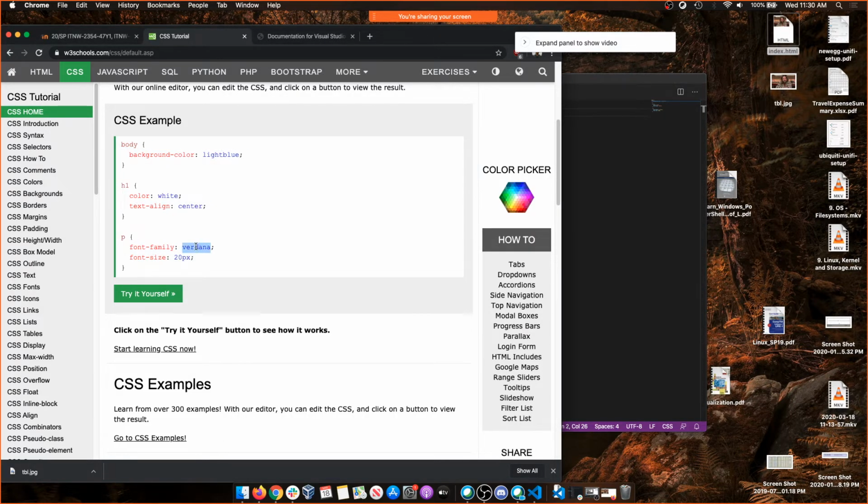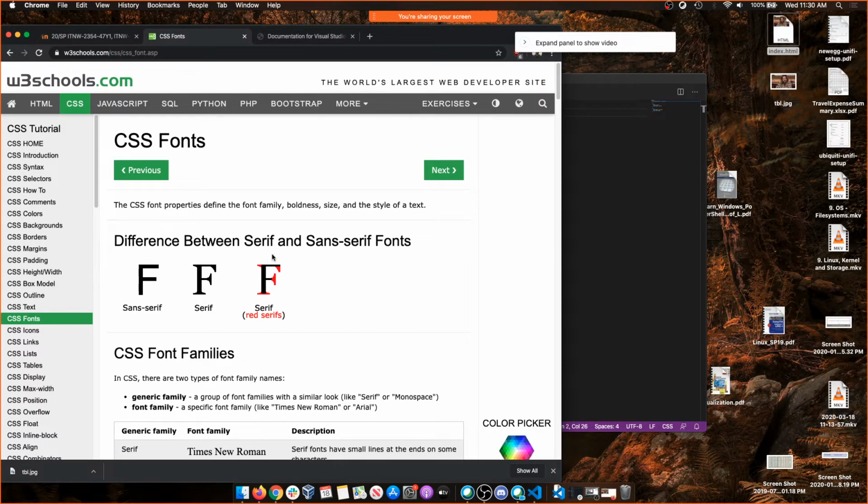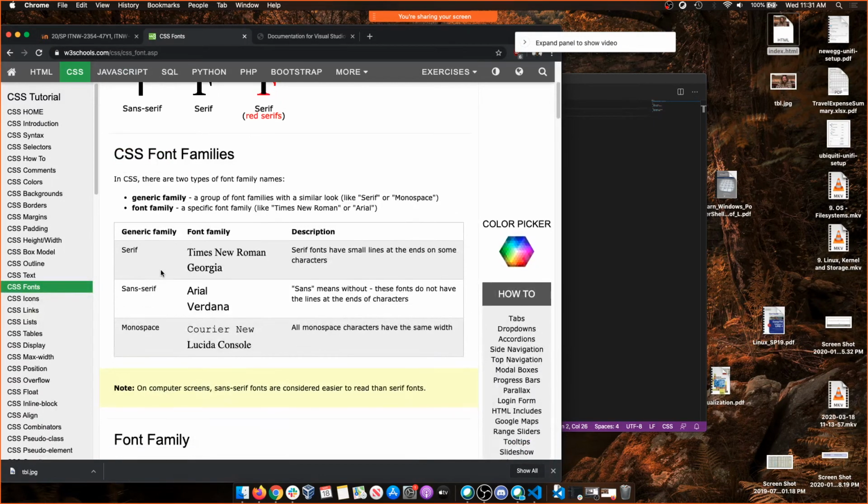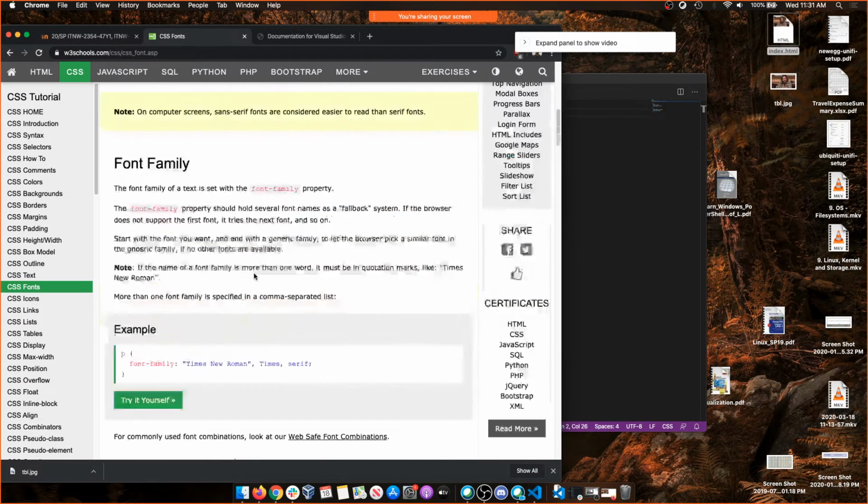One of the things about fonts, though, go here. It's going to give you the basics on fonts, right? If you're trying to be formal, it's going to be a serif font. Serifs have these little formal-looking thingamajigs. And sans serif are these here that are your typical print, and it's going to give you some ideas of what fonts look good where, why you would want to choose one, things like that. And this is how you would write them in, right?